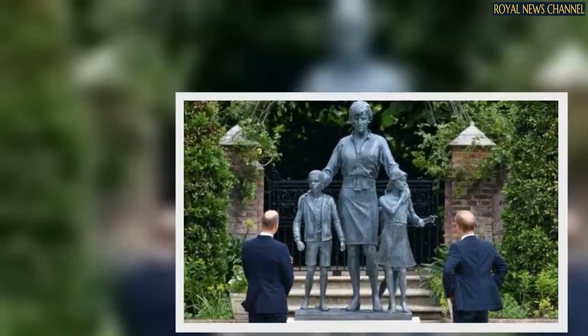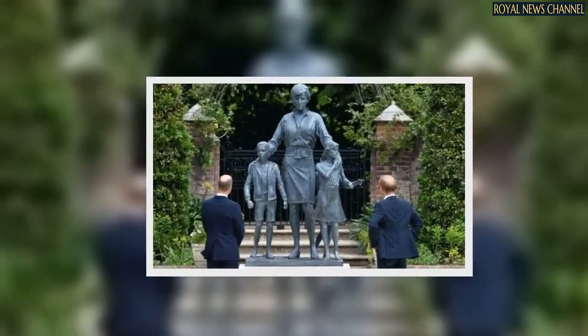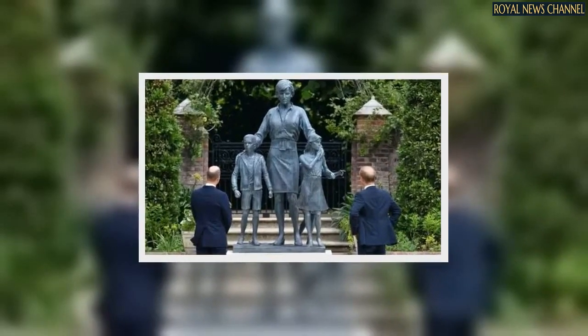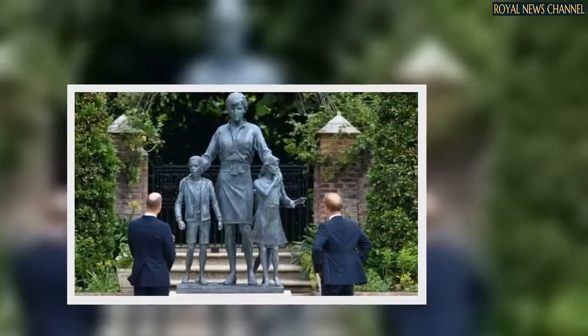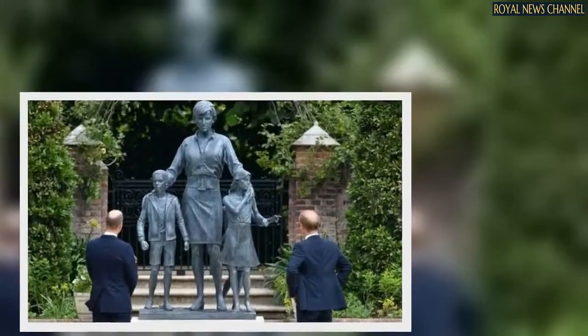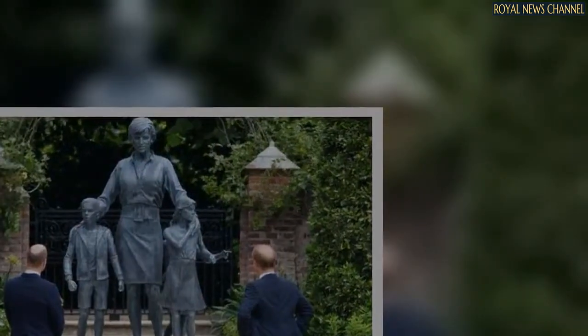The unveiling ceremony was a private family affair, with both Prince William and Harry attending alongside members of the Spencer family. Princess Diana's brother Earl Spencer, and her two sisters, Lady Jane Fellowes and Lady Sarah McCorquodale, were present. No other member of the royal family attended the service.